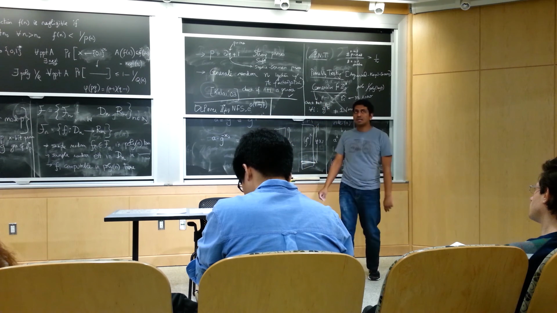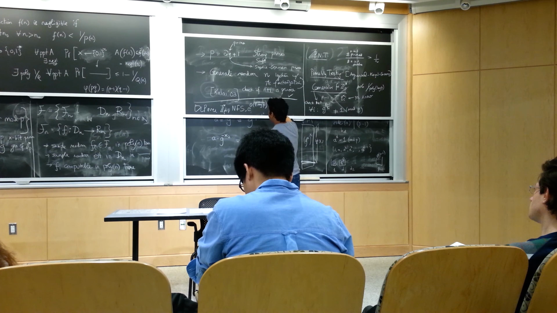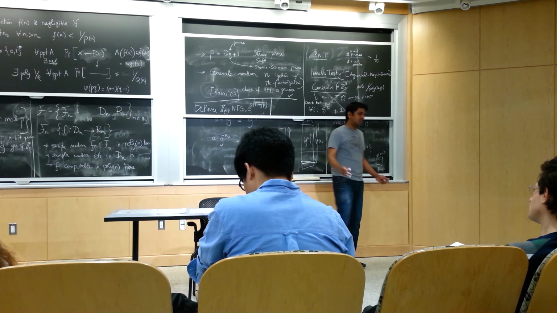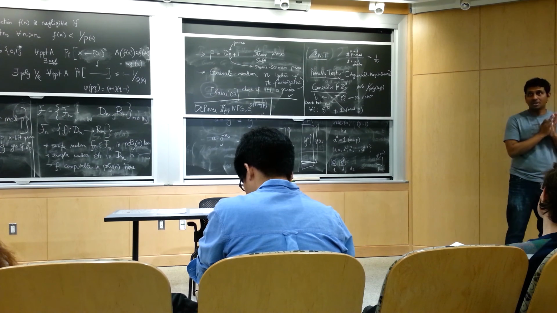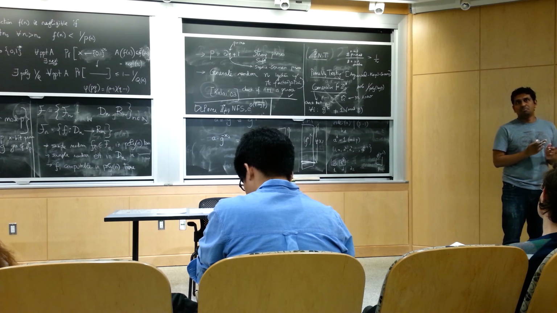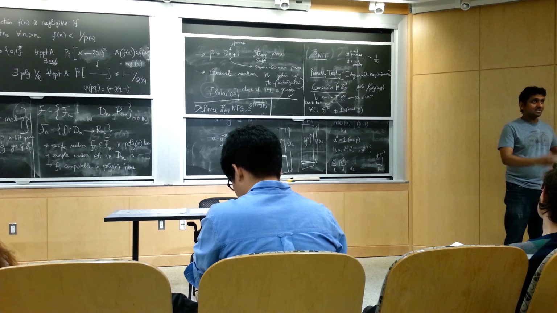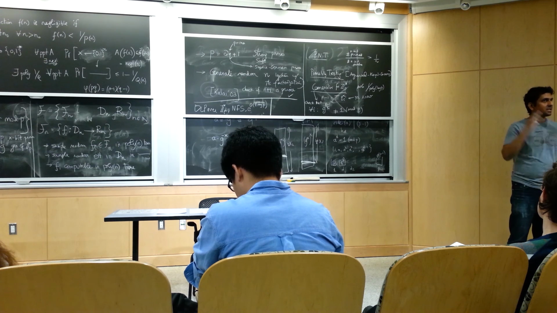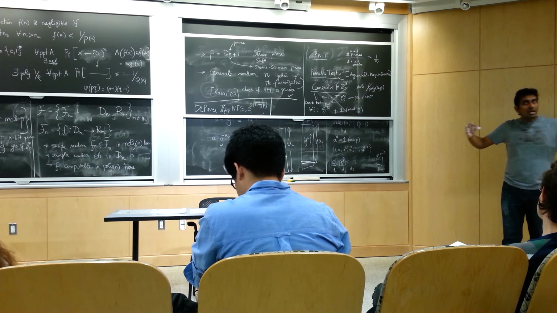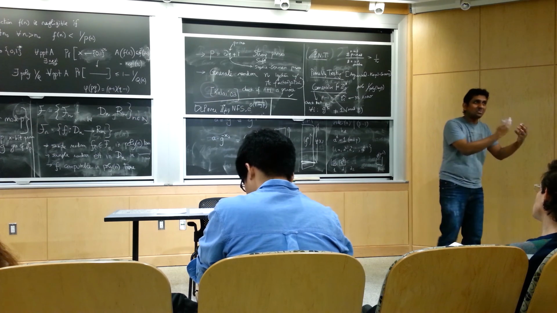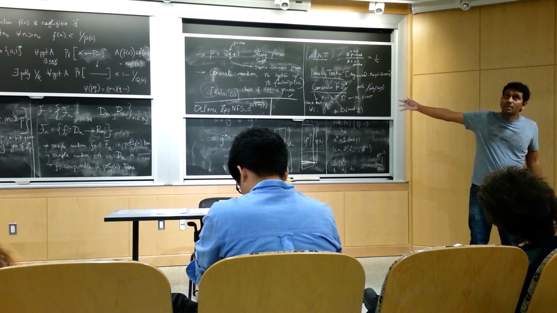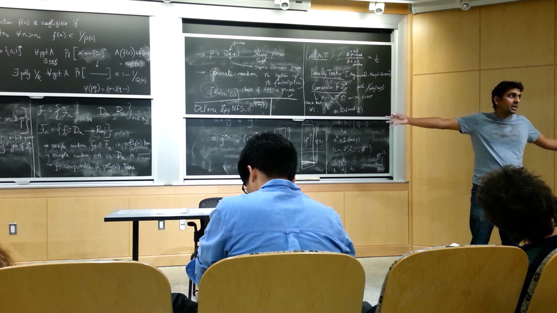In practice, what people use is not Zp star, for the most part. It's a different class of groups that come from elliptic curves, which maybe we'll do somewhere in the class, but maybe not. But it's another class of groups. Now, given any class of groups and a way to find generators and the group description, you can define the discrete logarithm problem. It's a very general problem.